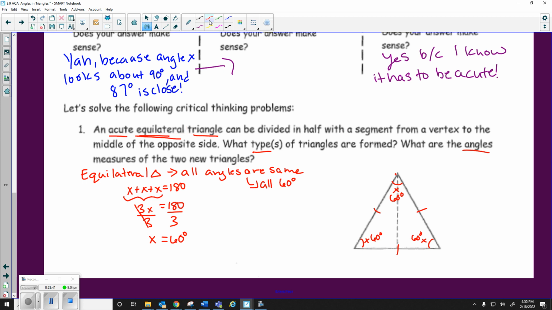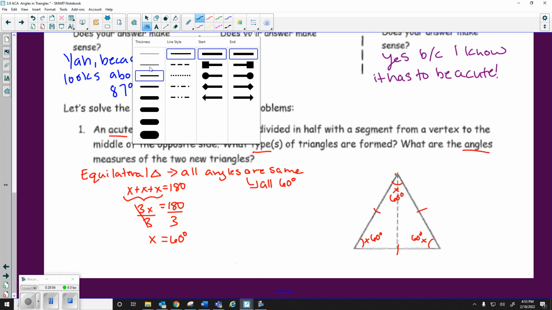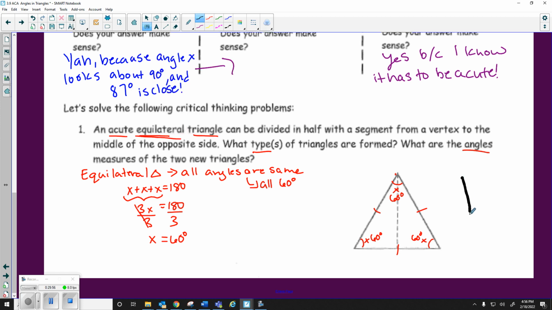So let me sort of split this. So they've split the triangle. Ooh, Miss Lytle. Let me try that one more time. That was a horrible drawing. Let me try that one more time. I can do it better this time. Ooh, you know what I can do? No, I'm going to try it freehand. Oh, no. No, we're not. This edge is going to make a line. Bam. Bam. Bam. Close enough.